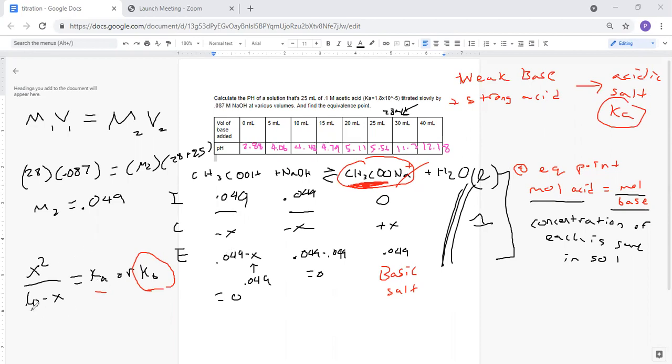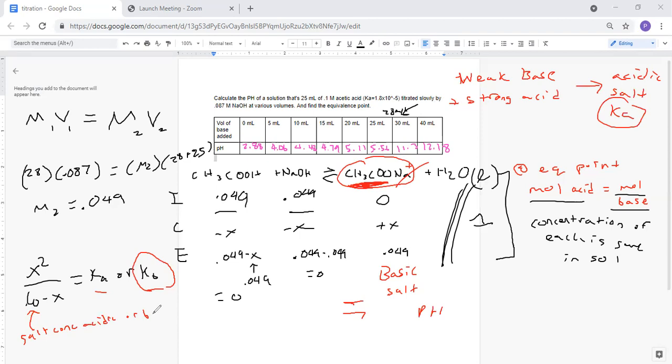So what goes here is the question now. Well, what's left in solution? I mean, there's equilibrium going on here, right? But what's actually happening is our basic salt is providing our pH. So our basic salt is actually what's dissociating. It's kind of giving off some basicity, right? So we're always going to put our salt concentration here, always salt concentration, no matter if it's acidic or basic.